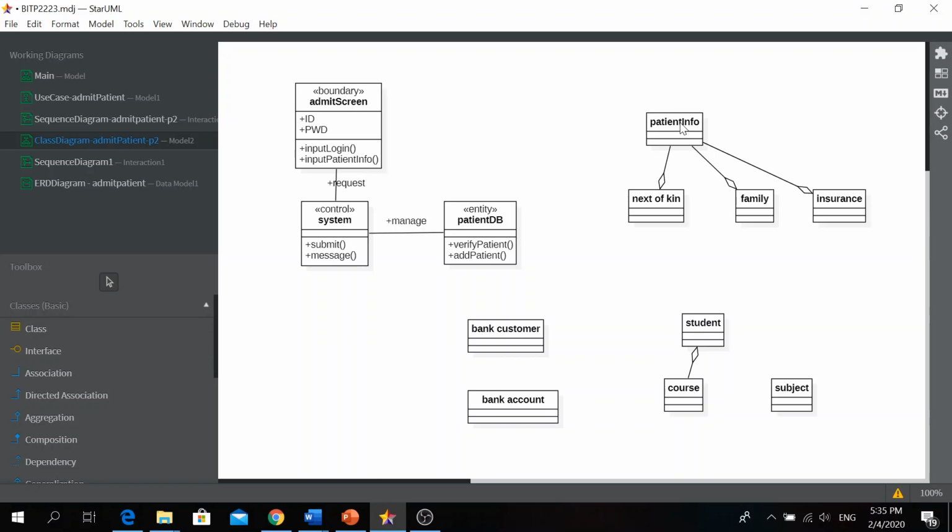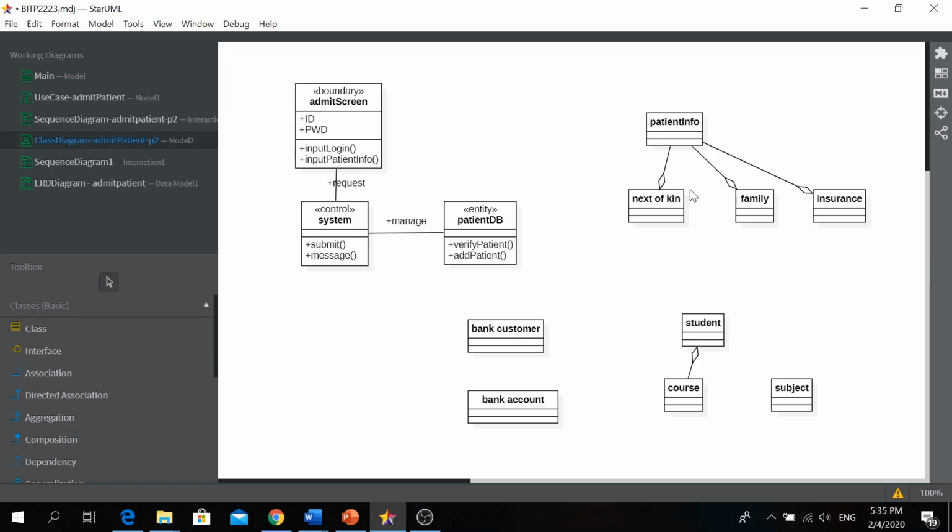If you are single, this next of kin has no meaning for the patient. This is a family. Let's say I have four children, then this family will be created. If I don't have children, this family does not exist. This is an example of aggregation.